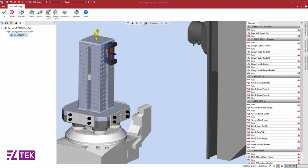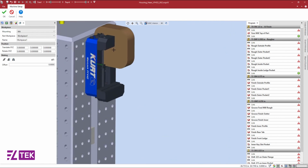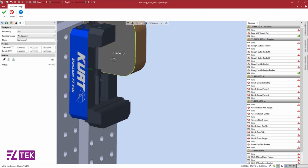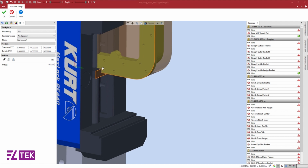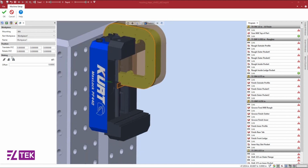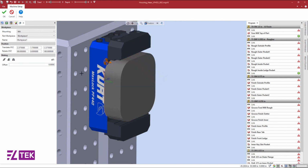To mount our workpiece to our fixture, we can select our fixture name and select Workpiece. To correctly orient our part, we will select the bottom face of our workpiece, hold Ctrl on my keyboard, and select the bottom face of the vise. From there, we can use the center mating command to center the 2 selected faces to bring the workpiece back into our jaws.